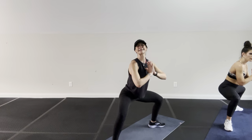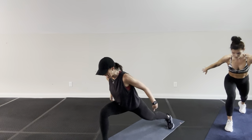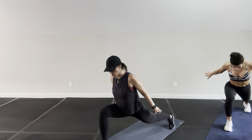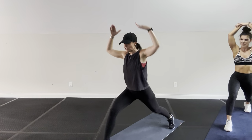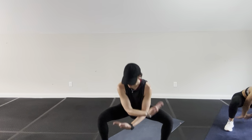Can we blend the sides? One time through. Feet forward side. Put on that crown. One more time. Reach off the mat, left arm reaches, squeeze your thighs. One more.